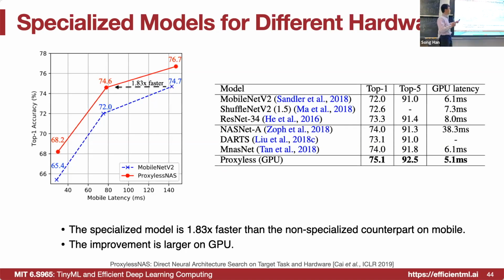So as a result, we can have a pretty good speedup by using ProxylessNAS combined with the latency prediction, right? To have a faster model. So this is the latency, and this is accuracy. It is about 80% faster than the baseline model, but has very similar accuracy.